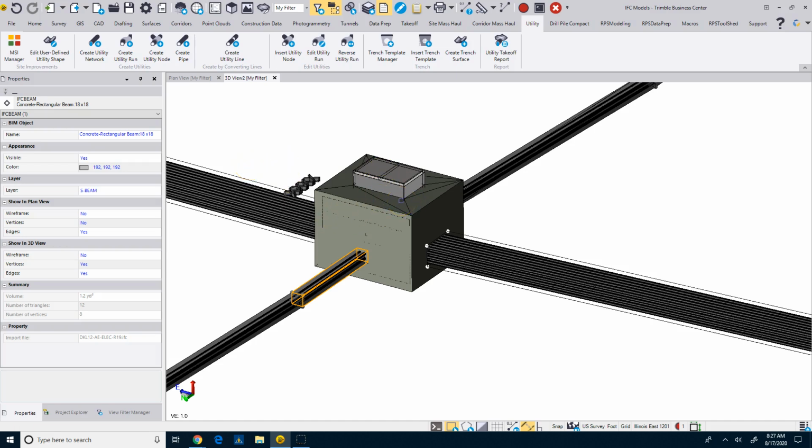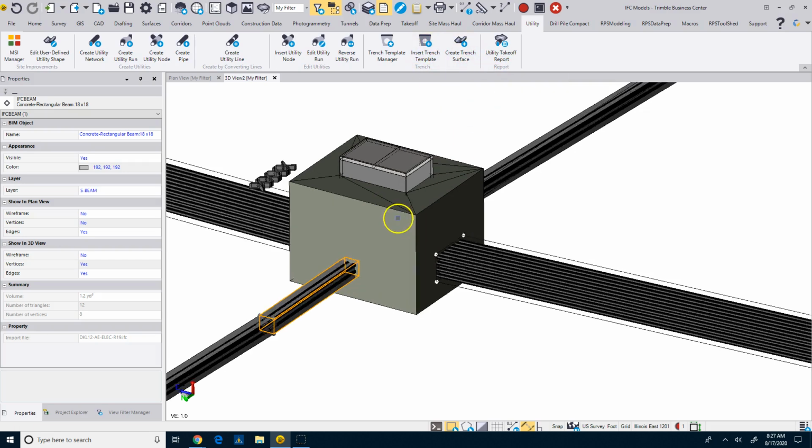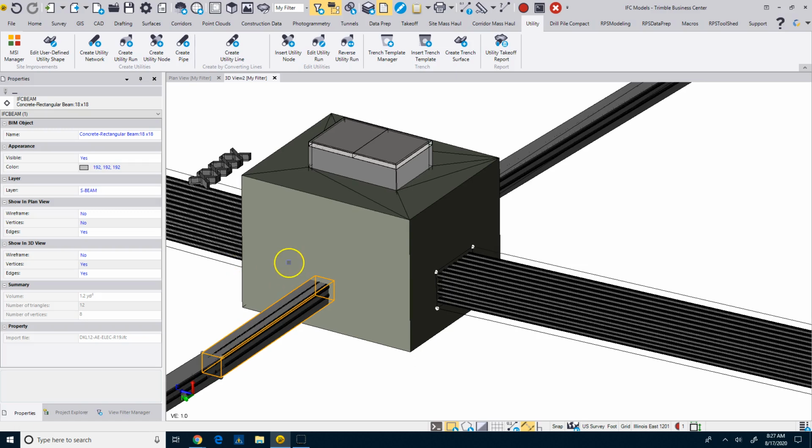And then from that, it will let us use the trench template manager to drop in a trench and create a trench surface. So you can see here on this data, the reason that we went with an IFC model is that it gives us the best data to work with.